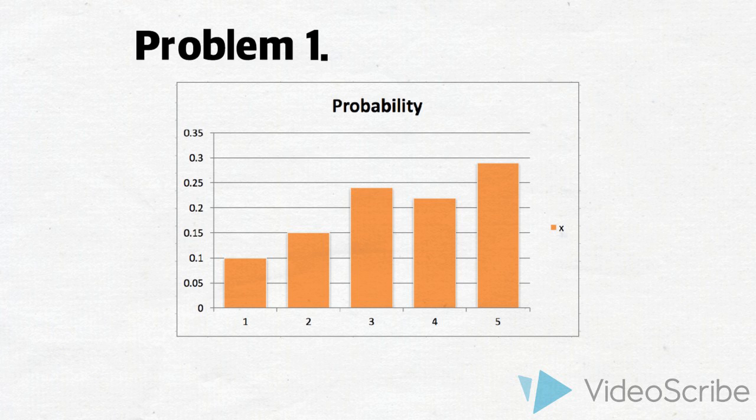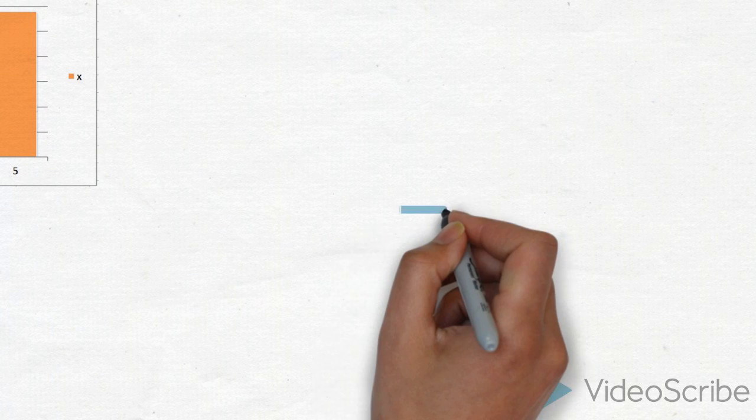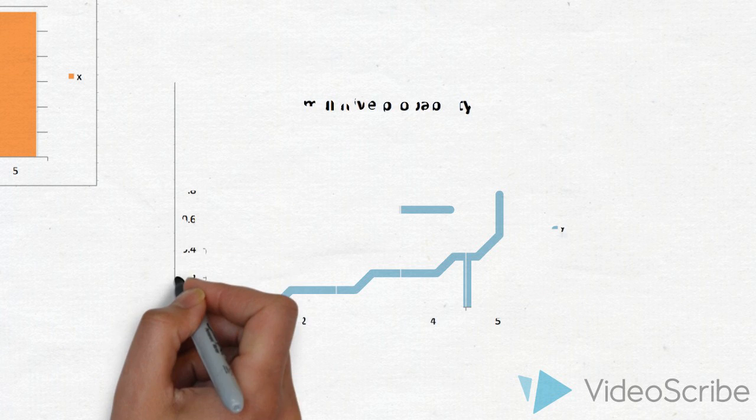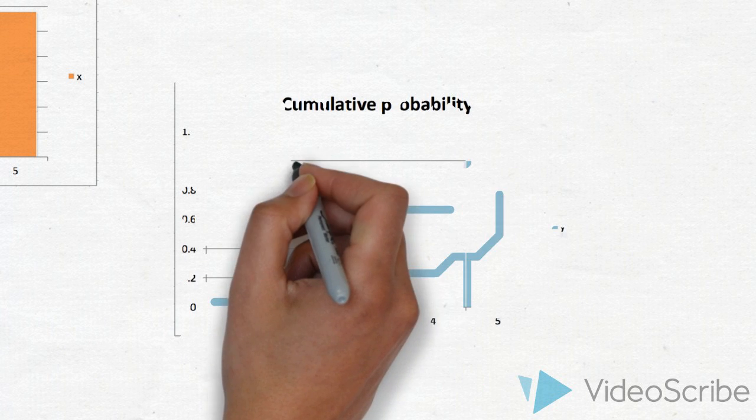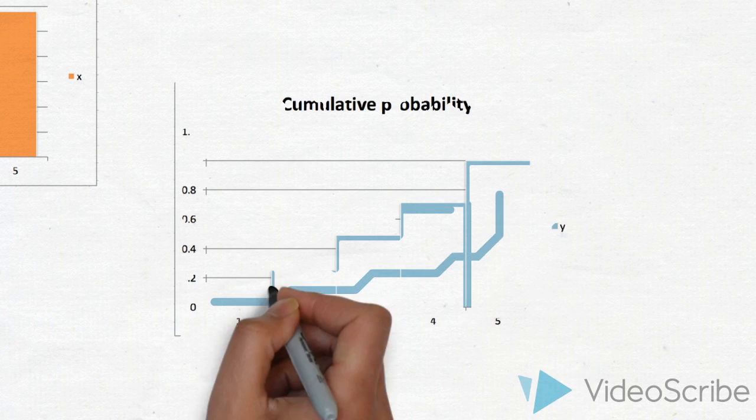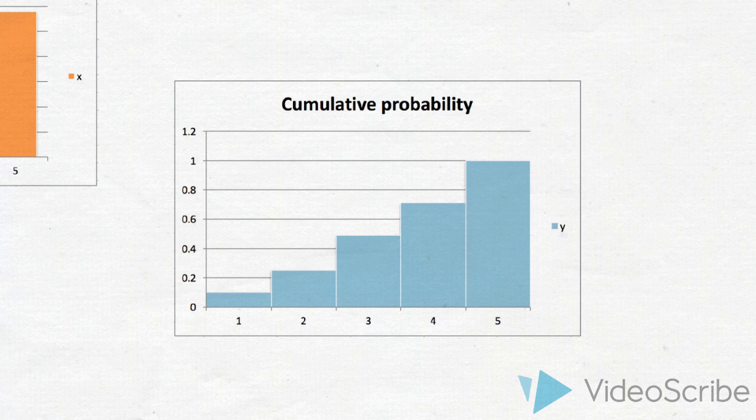This case is a discrete random variable because the students could only respond with a whole number, and the highest value was 5, making the possible answers, as I said before, 1 to 5. With this table, we could make a cumulative probability table. In this row, you will have to add the probabilities of any specific number of classes and the previous ones. This probability represents the proportion of students taking that number of classes or fewer.